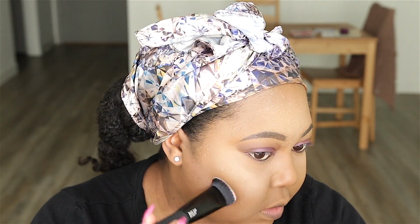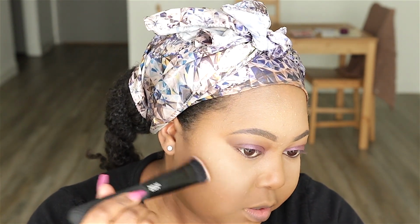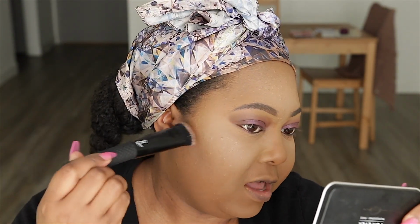Since it's a denser brush, I want to stamp it first and then blend up. The closer you are to the ferrule, the more pressure you're applying. The further away you are on the ferrule, then you're slackening up that pressure, if that makes sense. So I'm all the way over here on my brush handle, and I'm just pressing in the powder, and then I'm just going up. So I'm making that chisel happen. You can probably see the difference between my cheeks.